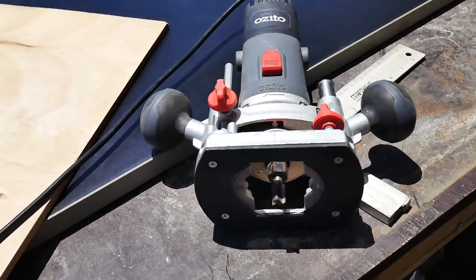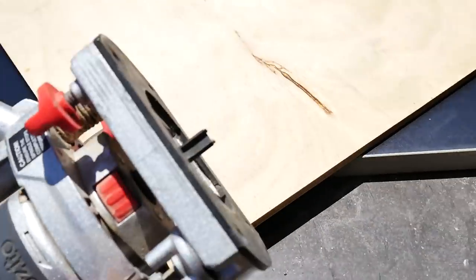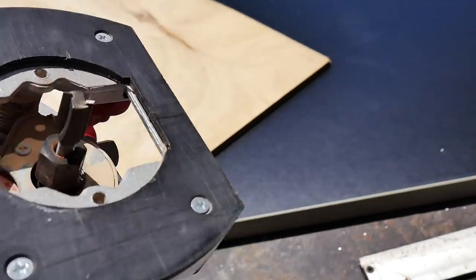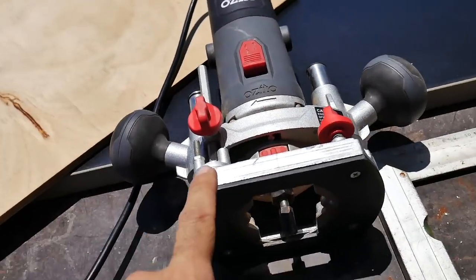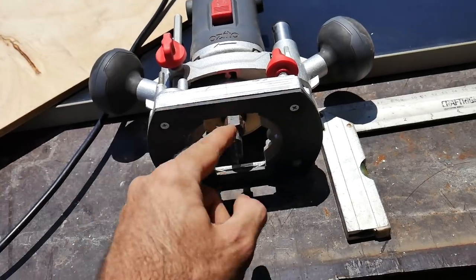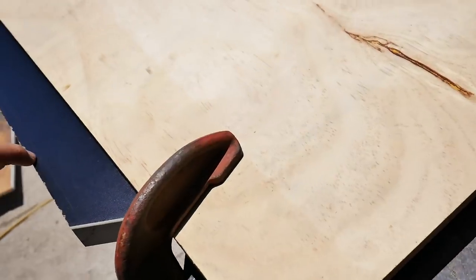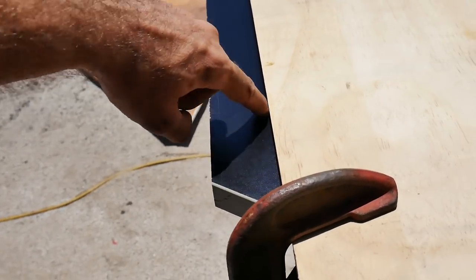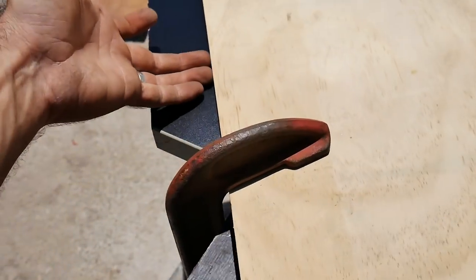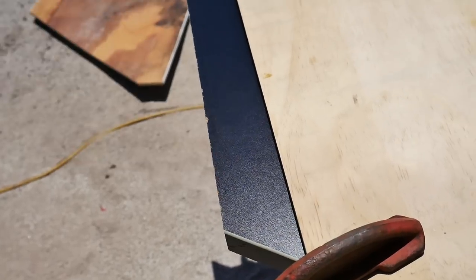So I had my little wood router, put in a straight blade. You can see the edges of these blades, get it into the light, they're basically straight top to bottom. So what I do is I measure between the straight edge on the side here and the edge of that blade, rotating the blade round. I get that measurement and transfer it across between the line here and the edge of this wood. That's my straight edge. So I'll slide the side of this along that straight edge, and it goes through and cuts a perfect cut all the way down that straight edge.